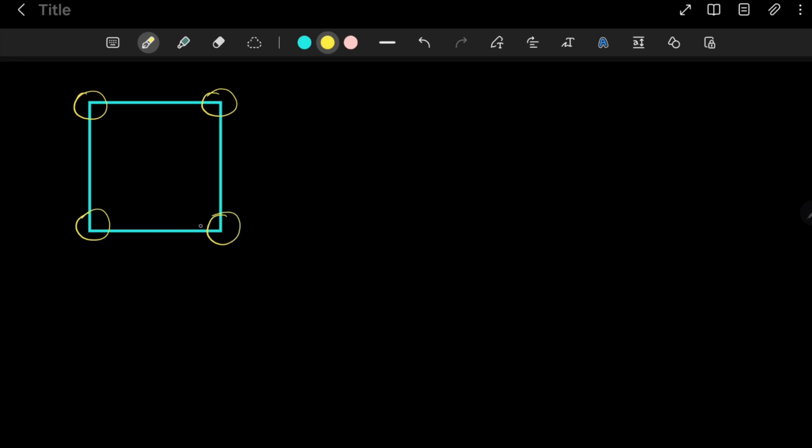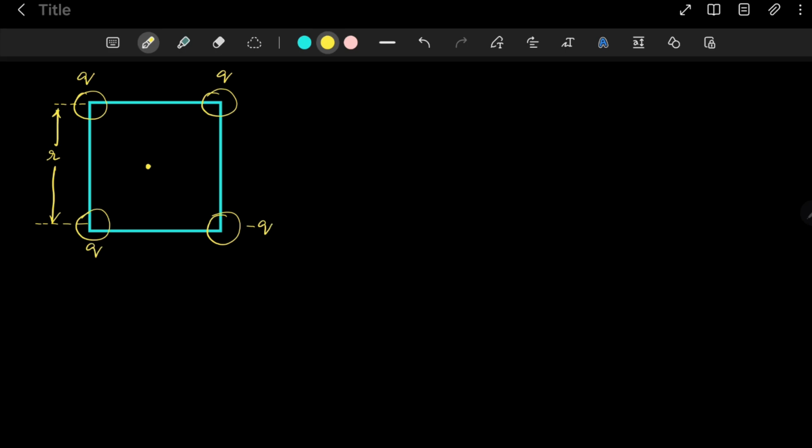So let us assume there is a square, and at each corner there is a charge 1, 2, 3, 4, and let us assume that each side represents a length of r. Then the question is, what is the electric potential at the center? Let us take these charges as Q and Q, this one is minus Q and this is plus Q. Is that okay?